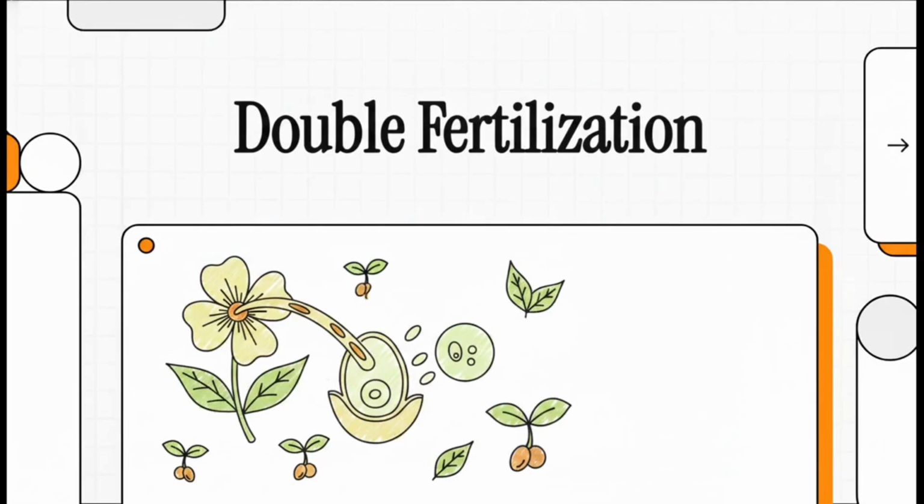Welcome to today's Explainer. If you're a focused learner gearing up for your NEET biology exams, or honestly, just someone fascinated by the incredible mechanics of plant life, you are in the exact right place. We're doing a high-yield, highly structured breakdown of one of the absolute most crucial topics in botany, double fertilization in angiosperms. We're going to map out the exact cellular voyage step by step, clear up some common misconceptions, and lock down those core concepts you absolutely need for your exams. Get ready, because this is a truly amazing biological story.